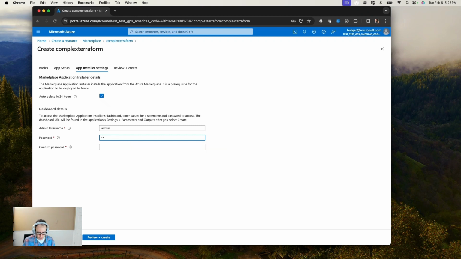It's also going to ask me for a password, and this password is used for our front-end user interface experience. You're going to be presented with an installation or admin user login box, and you're going to provide this password.